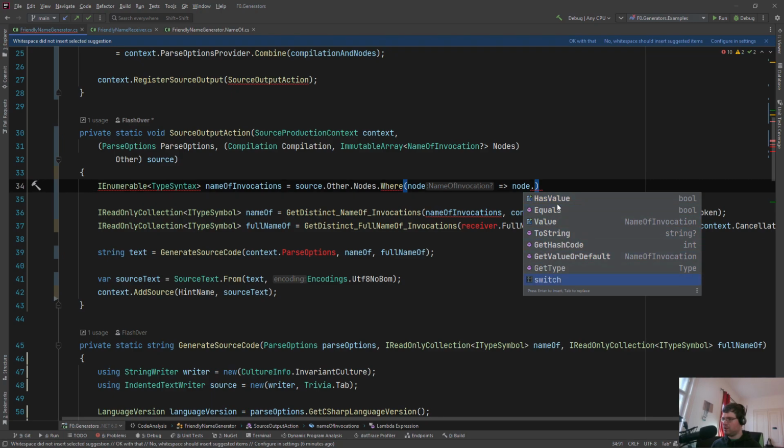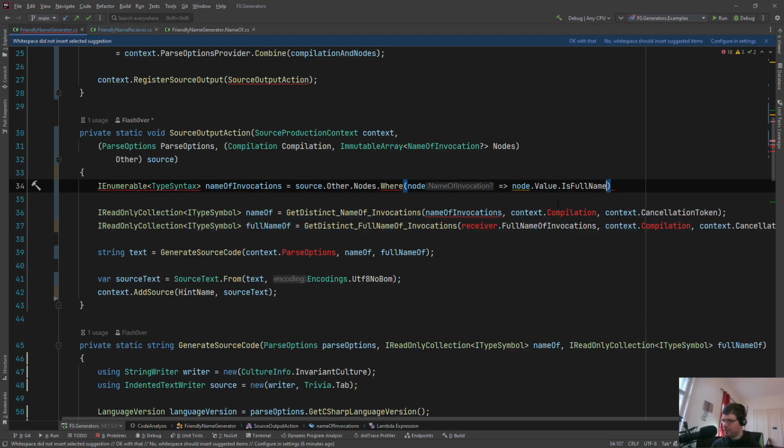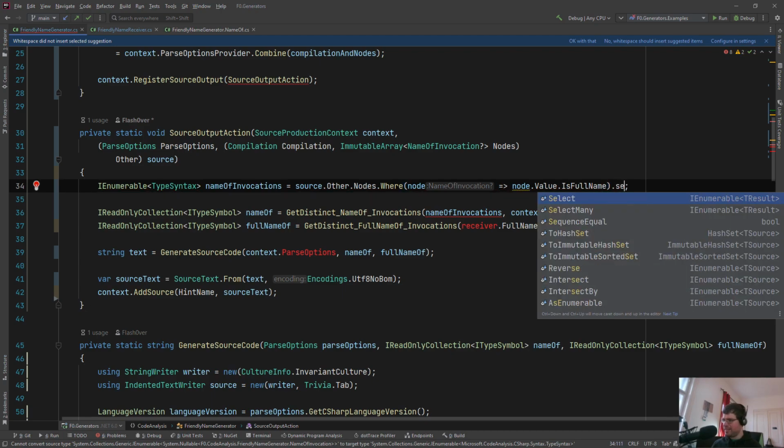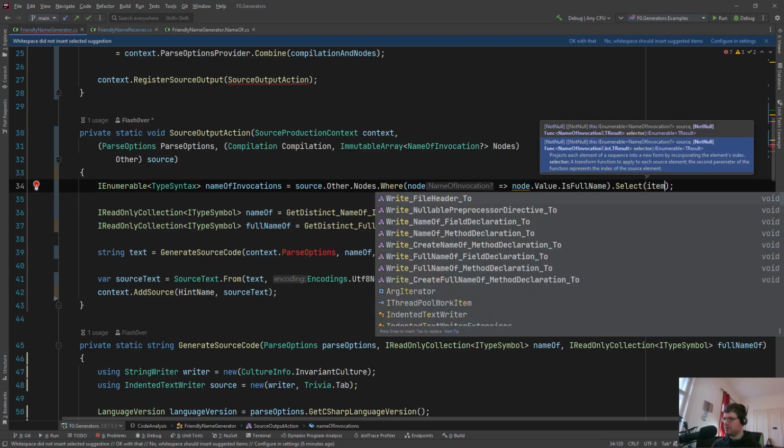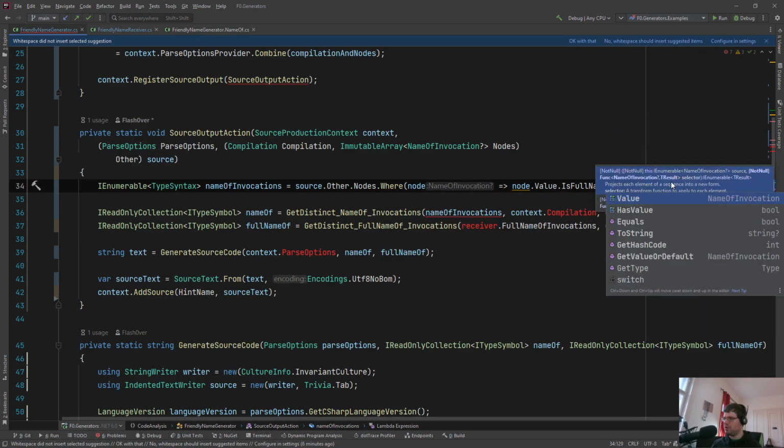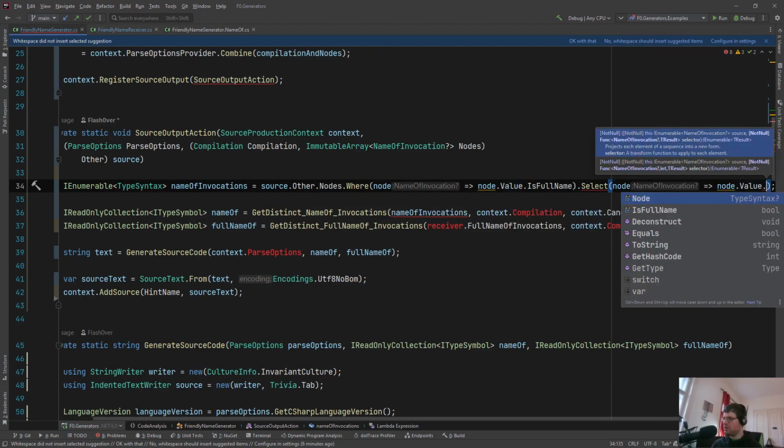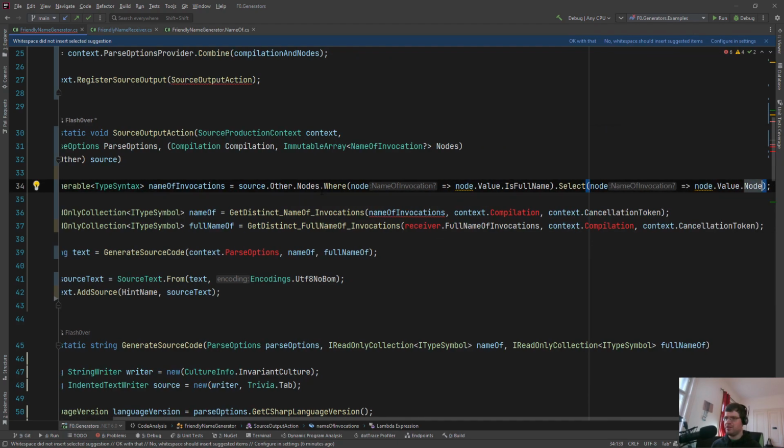And this now value.IsFullName. So we filtered these. Dot Select node is node.value.node. This is not the most performant way.